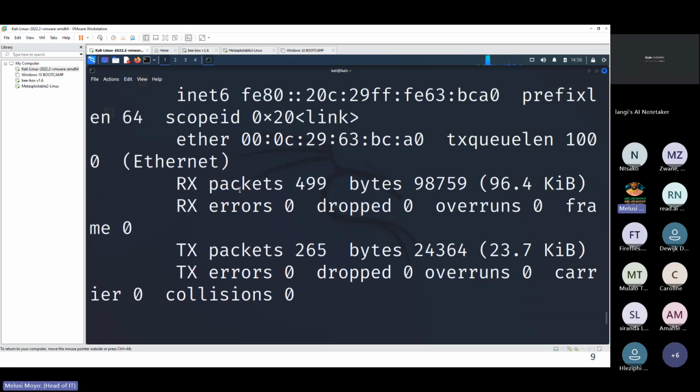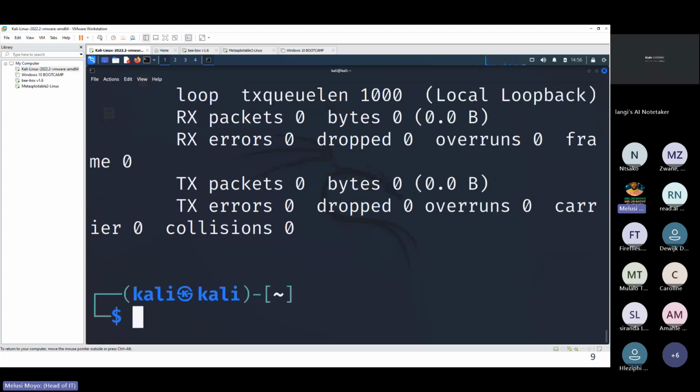I want to scan this network and find out the live IP addresses. So let me say nmap, and I can use dash. Let me just say 192.168.216.0/24?